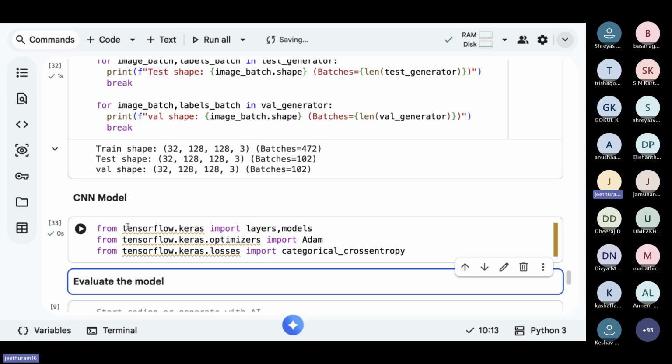Since it's an artificial neural network concept, it has different layers. So since we'll be adding different layers, we have a concept called layers. Since it's an ANN based algorithm, it uses backpropagation wherein you have to find a loss. You should use an optimizer in order to update the weights and bias. So for that, we'll be using an optimizer called Adam. And we need to evaluate the loss, right?